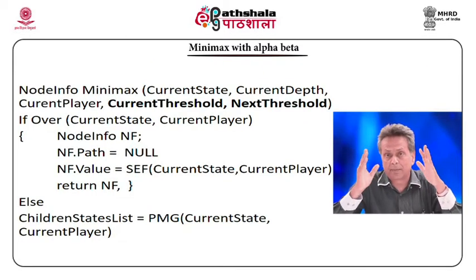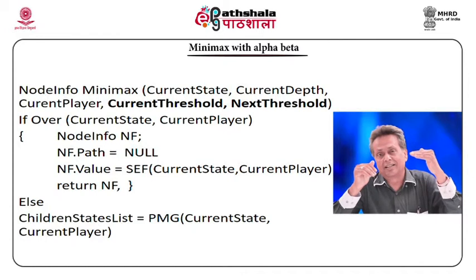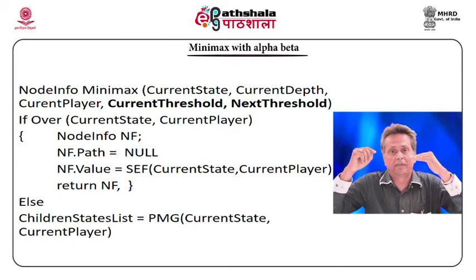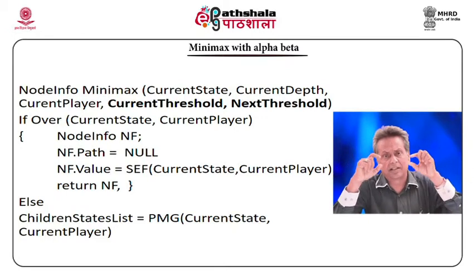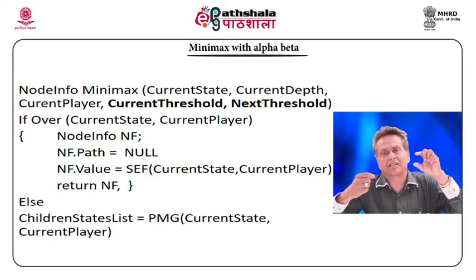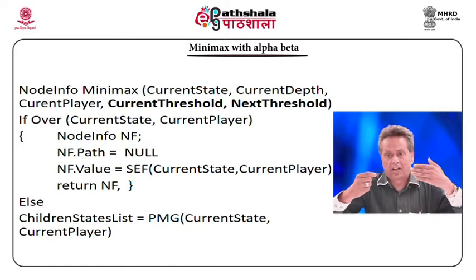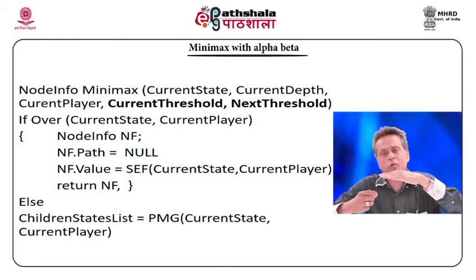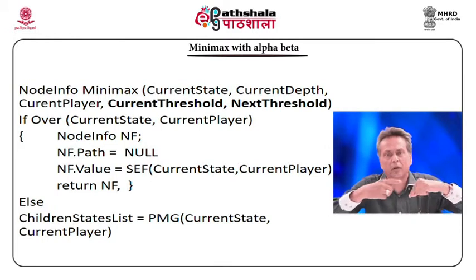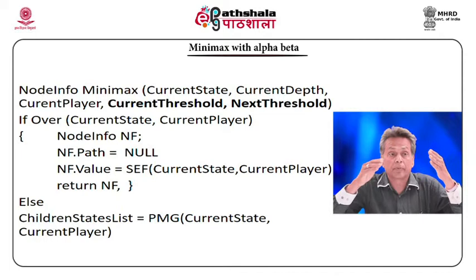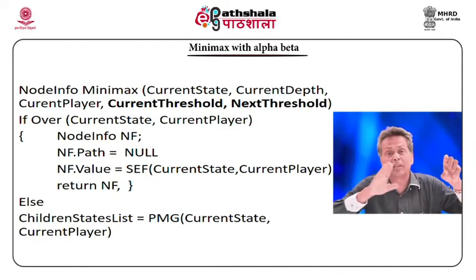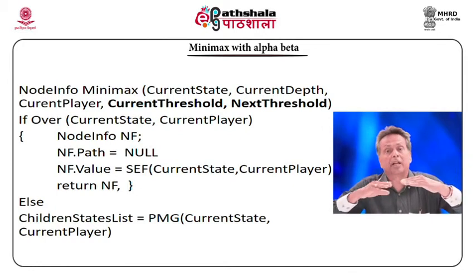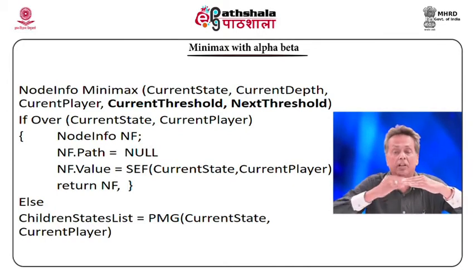Remember what we have done. For one layer, there is a threshold value that we are going to apply. That value is decided in the previous layer. So in a single layer, you decide something which you apply as a threshold in the next layer, and what you decide in the next layer applies to the layer after, and so on and so forth. They take turns. So in a maximizing case, for example, alpha is applied while beta is calculated. In minimizing, beta is applied while alpha is being calculated, and so on.